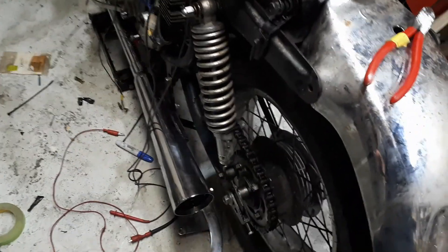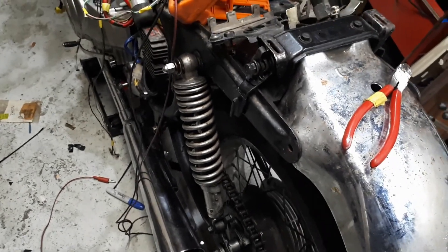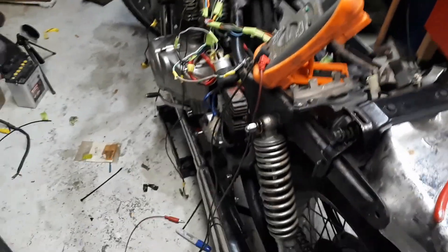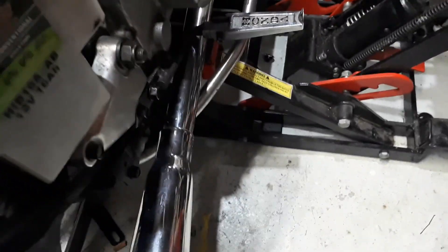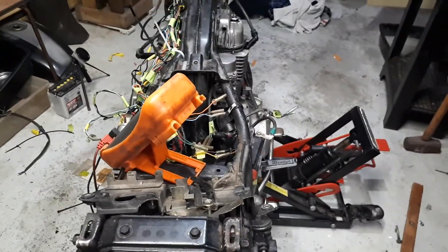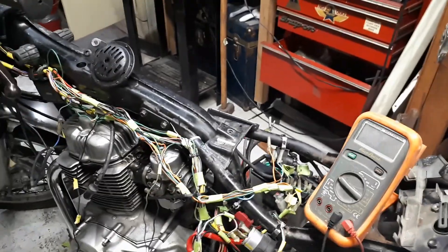Maybe if I get some motivation tonight, I'll just peel off the back tire and put that chain guard on. I've got to get that peg done — quit talking to me about foot pegs. Why are foot pegs such an issue with this bike? This one looks good, really decent actually. Tomorrow I'll get some loom, some good butt connectors, and we'll start doing some resplicing. I can start and run the bike — no problem. Got all the back lights figured out where they go.